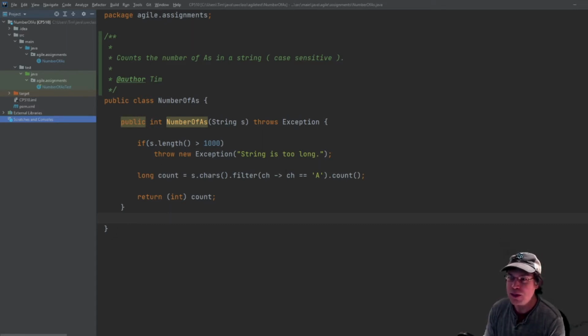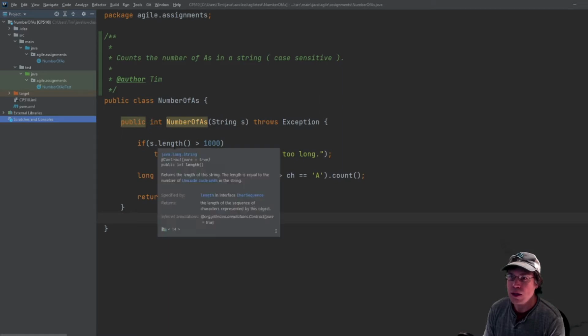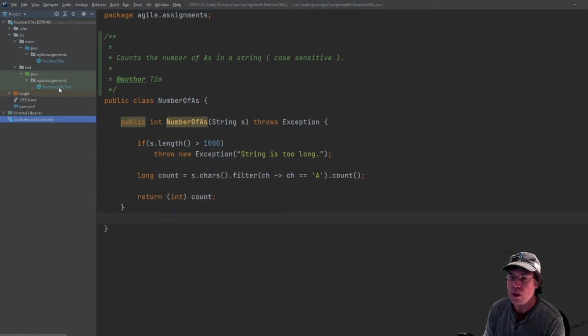So this is doing a character count. And here's where I throw that one exception if it's over 1,000 characters. I had to write that to make it pass the test, and then they all started passing once I got that one line written correctly.